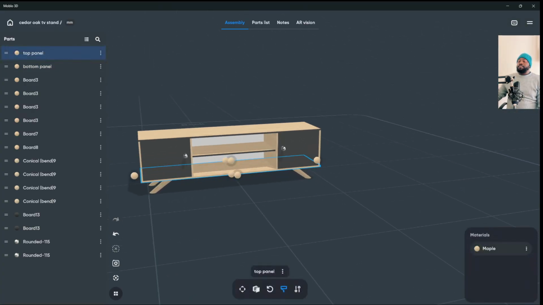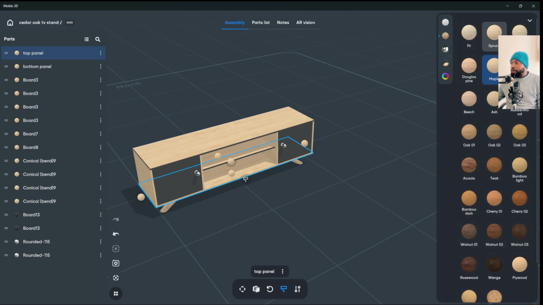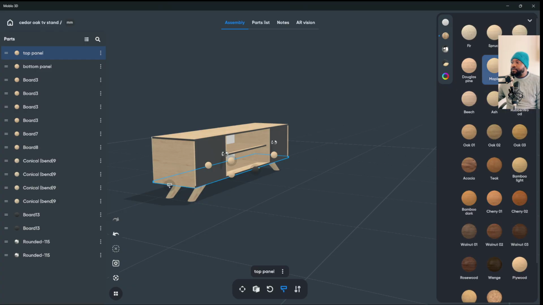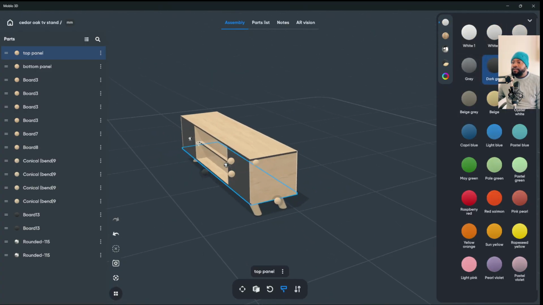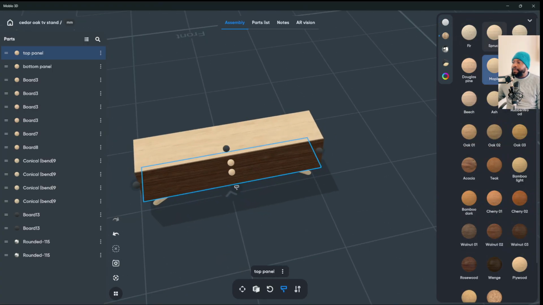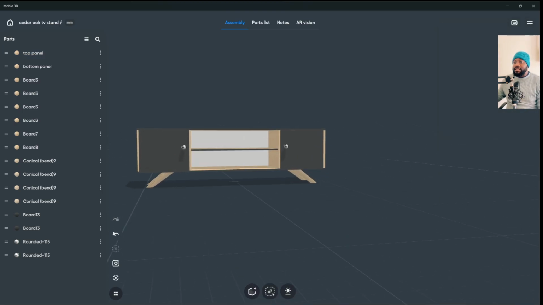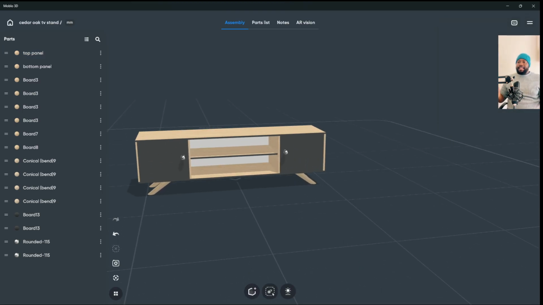Then you go on the bottom panel. Probably you also want to put dark gray so that it can be uniform, right? On the side, dark gray. On the side as well, dark gray. At the back, dark gray. All right. So you can literally see that the color has already changed and the design has already changed with the color. So probably you see that, okay, this looks good. I just want it to look like this.